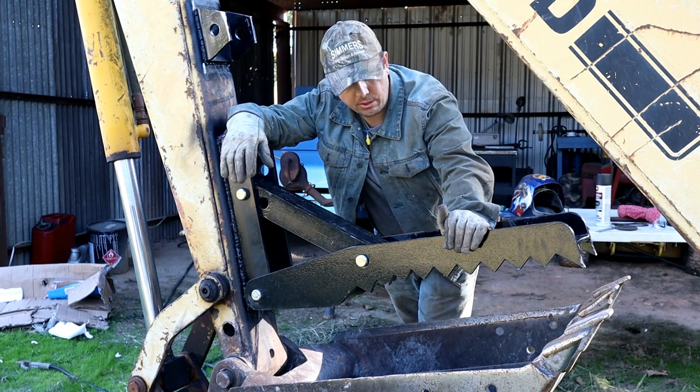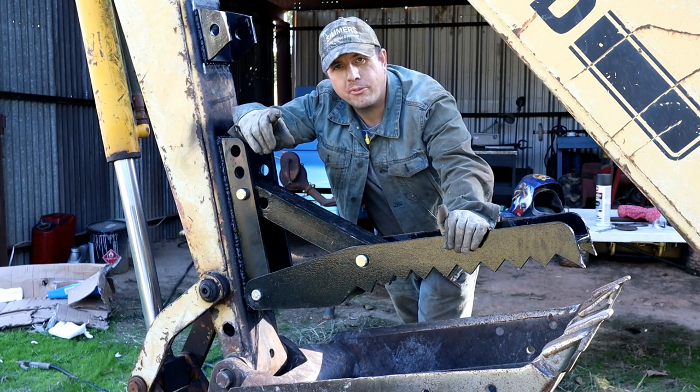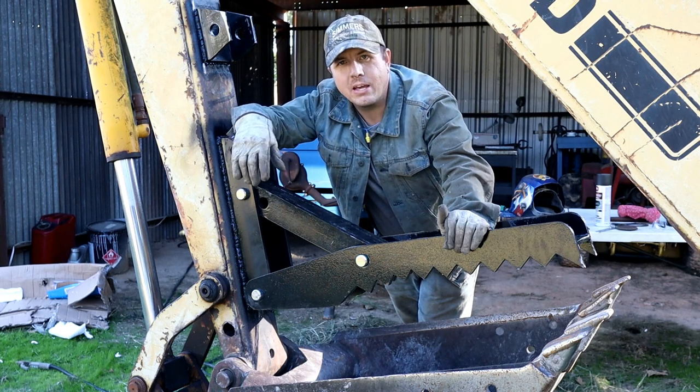So that'll be the project for tomorrow and another episode where we'll take this out and use it and see how it does and start a big brush fire.